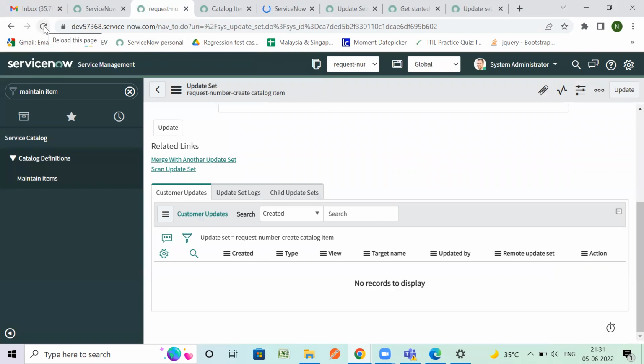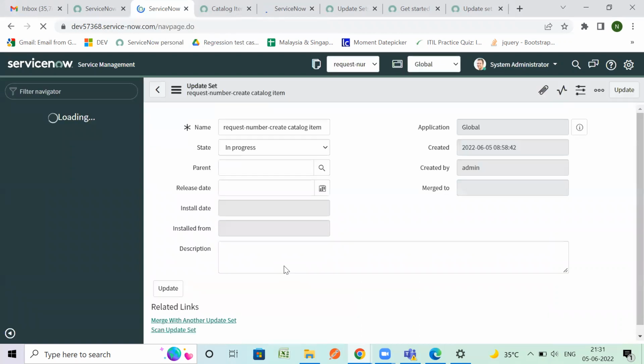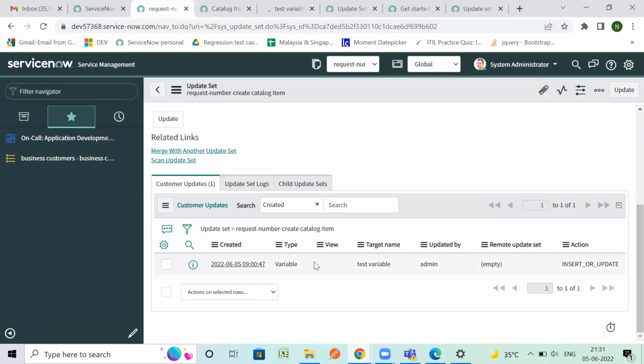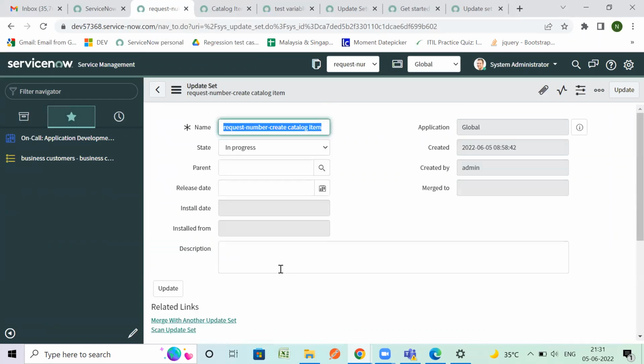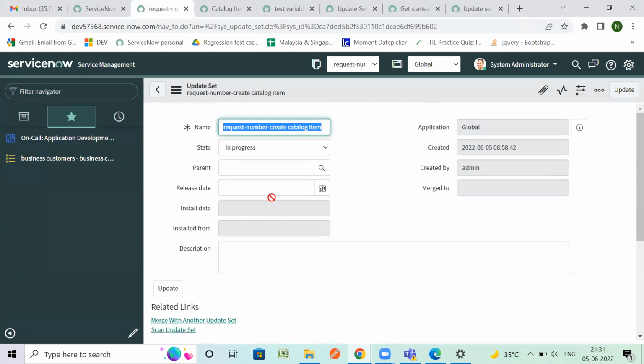Once you make those changes, you can see it is captured here. That's how you can always capture your relevant modifications, whatever your changes are.